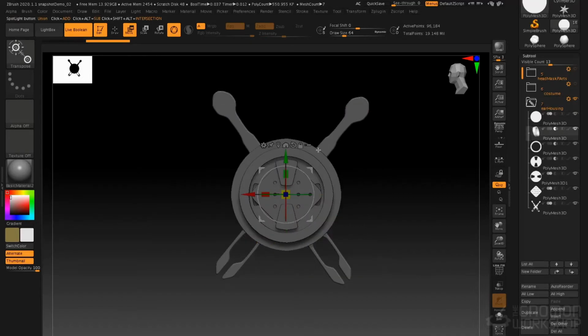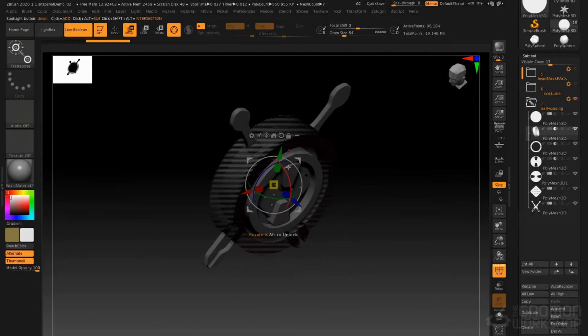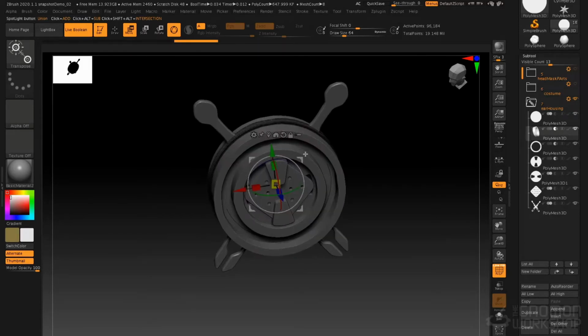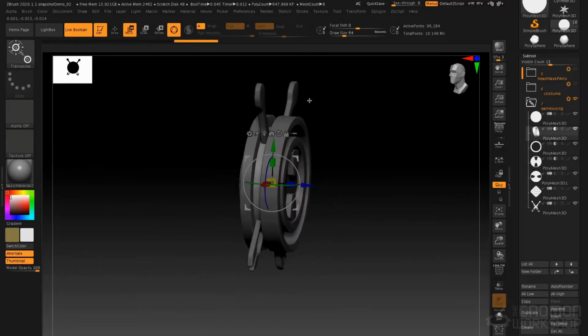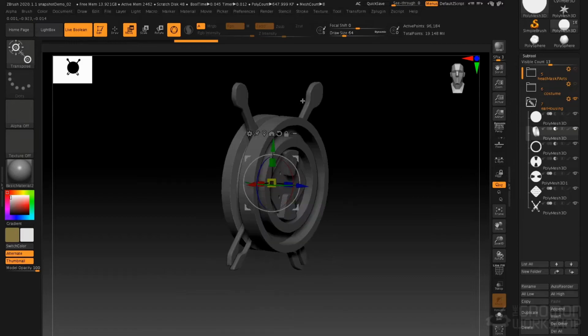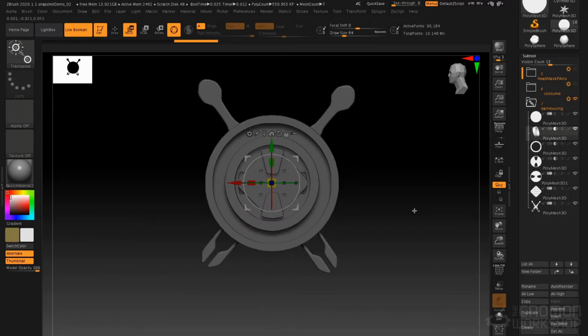Turn off Spotlight. Turn on frame mode so I can see this object, and I'm going to scale it in the Z-axis and then scooch it like this. Turn off frame mode, and now you can see that creates a recessed kind of groove there where those pieces could articulate.